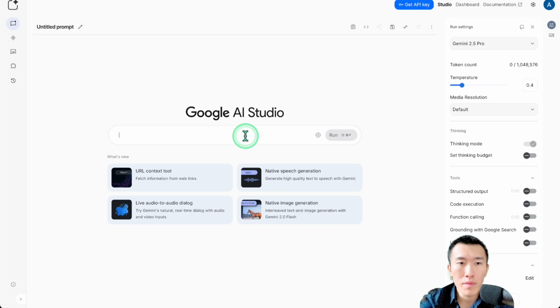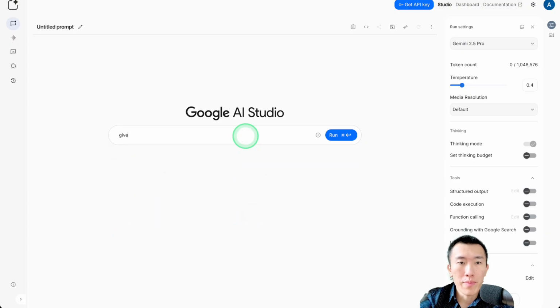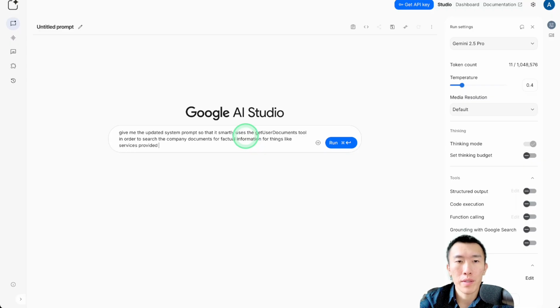Now, all I need to do is create a prompt that will hopefully get the information that I need. So here I'm going to say, give me the updated system prompt so that it smartly uses the get user documents tool in order to search the company documents for factual information for things like services provided or other company factual information.